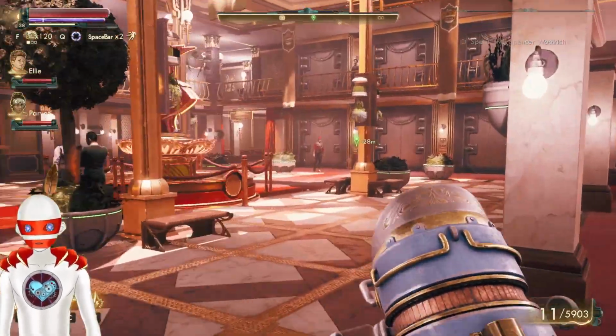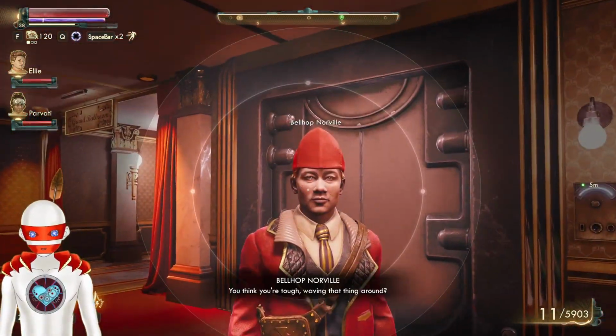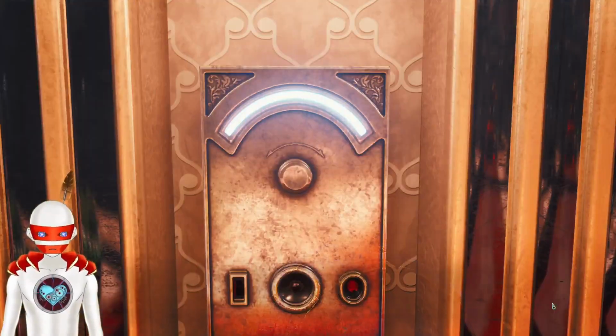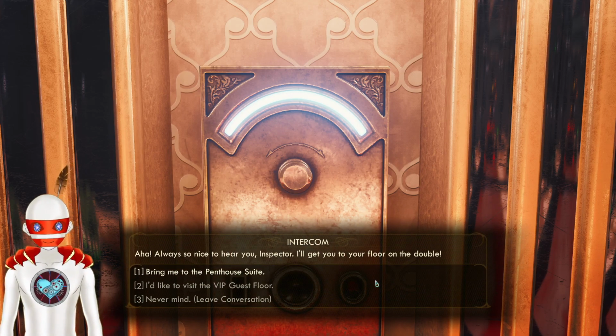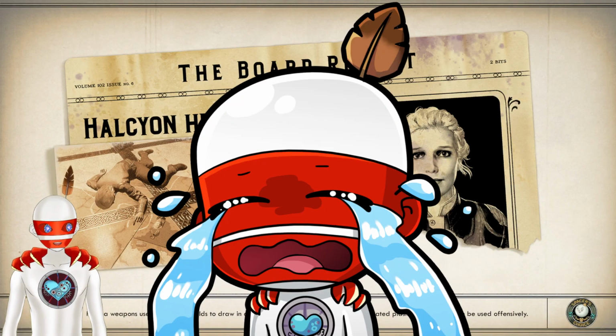Thank you. Let's get up into that VIP business. And you behave. You think you're tough waving that thing around? I am tough! Right, okay, let's go. Always so nice to hear you, Inspector. Your floor on the double. Oh, wait. Next stop. No, not the... No! I pressed the wrong one! God damn it! Hello.